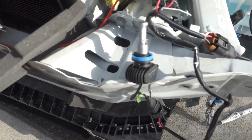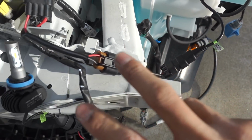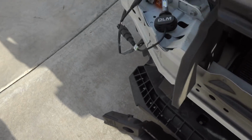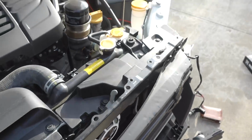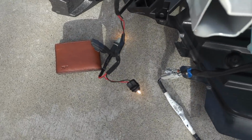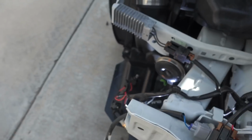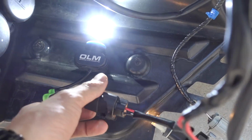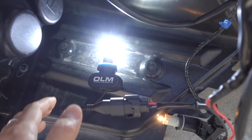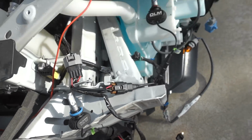So I plugged in these bulbs. I figured them out. The prongs are bigger or smaller for each one. And I'm going to see if they turn on real quick. Those turned on. Okay, so this side's on. That's funny. And the other side is not on. So I've got to fix that real quick.